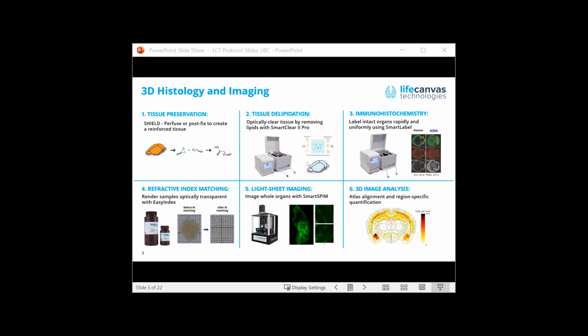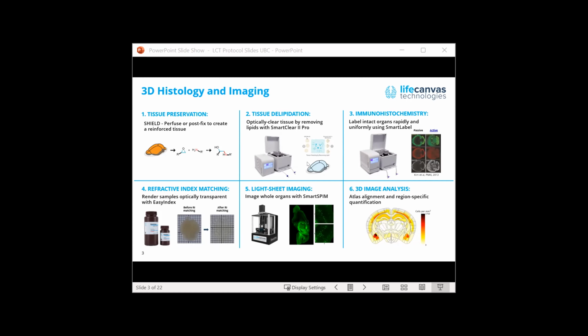So to recap, we both process tissue for researchers, who send us tissue and we do it ourselves, and we provide protocols, equipment, and reagents to clear, label, image, and analyze tissue for users.